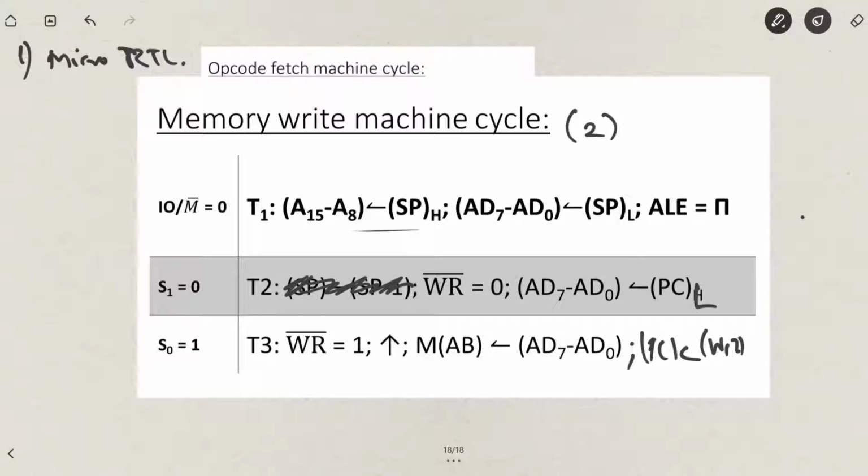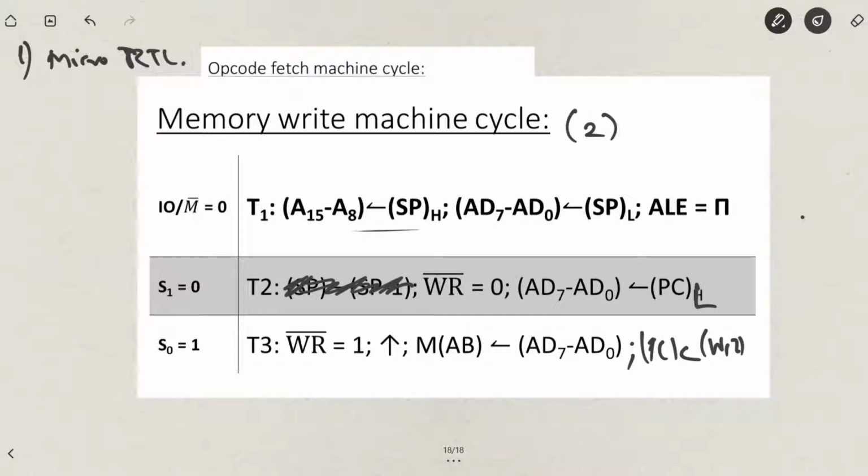So you have 5 machine cycles. Opcode fetch machine cycle. The difference here is it's a 6T state opcode fetch machine cycle. You have the memory read machine cycles. They are similar to what we did in case of jump instruction. Memory write machine cycles. In the first memory write machine cycle, the most significant byte of the program counter of the n+3 location will be stored on the top of the stack.